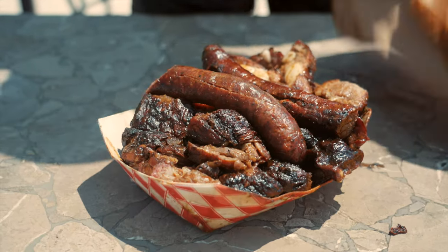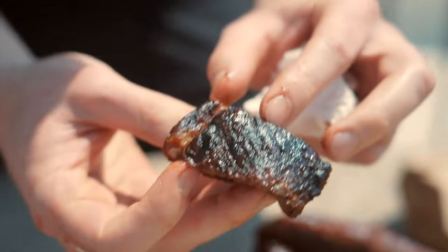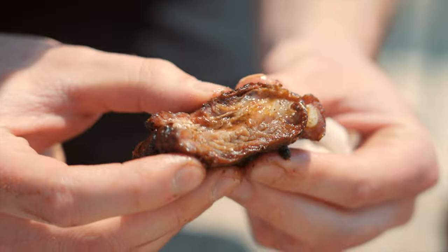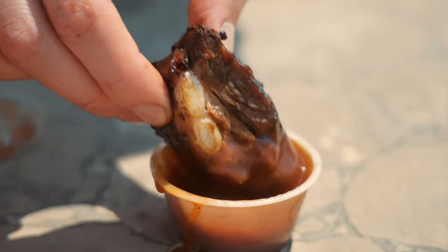As a white dude from the north side, I'm not gonna front, I really didn't know much about Southside barbecue. But after the pilgrimage to Lem's and some consultation with a couple barbecue experts, I think I got a pretty good idea on how to honor the OGs.